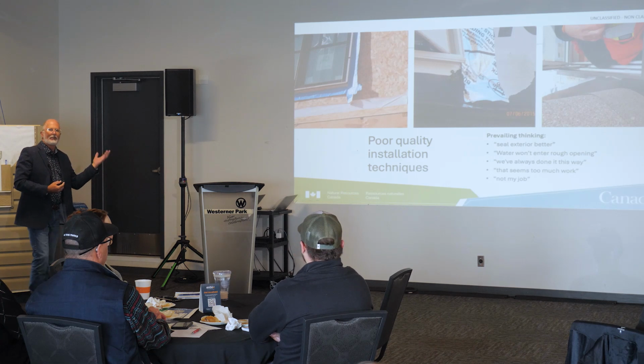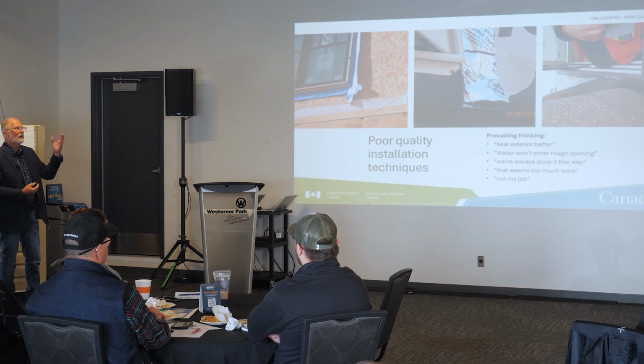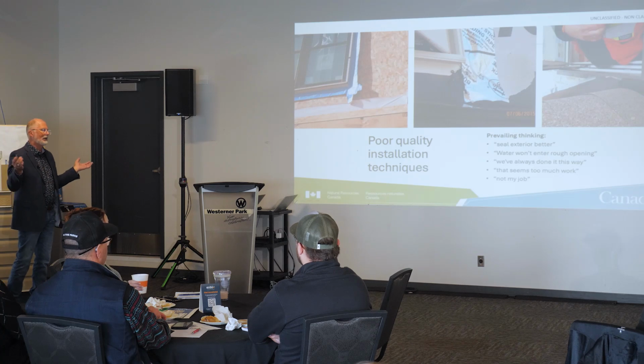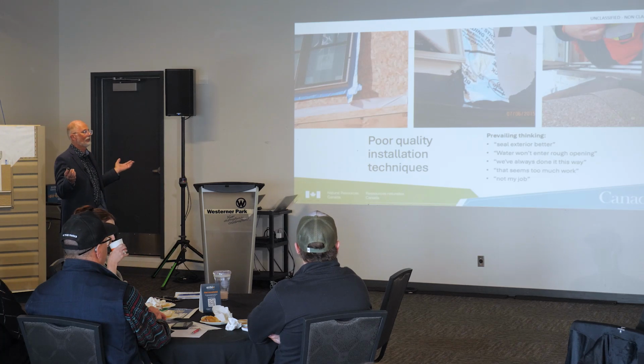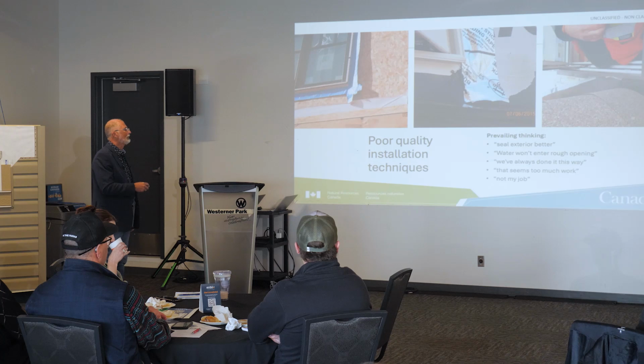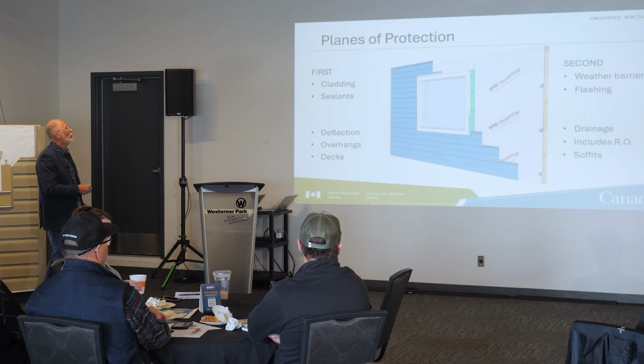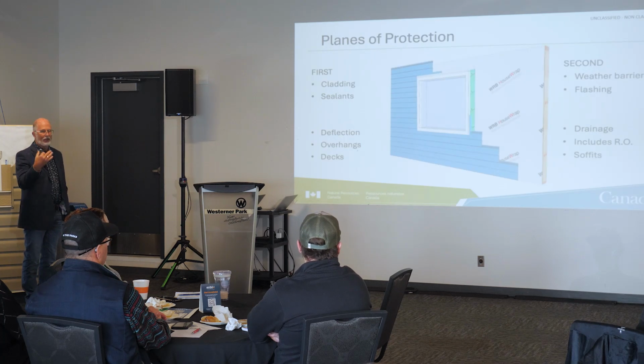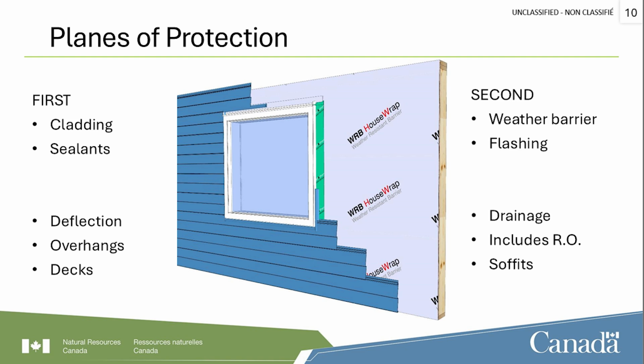In the old days, these things worked because the water would drip in, but the wind and the air and the heat loss would allow it to dry out. That doesn't work anymore with high-performance walls and high-performance windows. So we have to understand the process of how a building goes together.